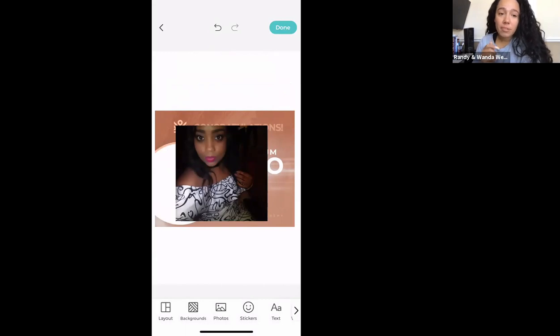And when you are making a flyer of one of your beautiful brown brothers and sisters, what it does to them is it darkens up the picture every single time. And so you can't even see their facial structure, or it just makes it mute. So just be aware of that every time you're doing that, because it'll pixelate it. Another way that you'll see it is in the edges of a photo. You'll be like, what the heck happened in my picture? So just be aware when you're making flyers that happens.